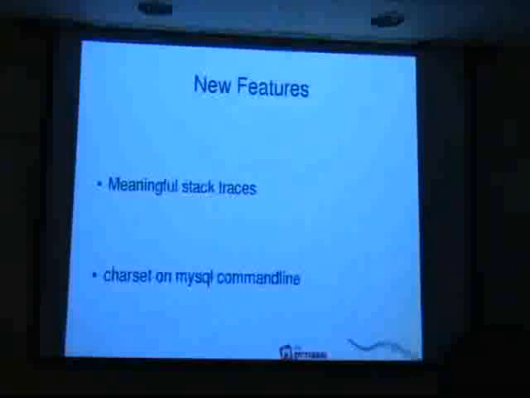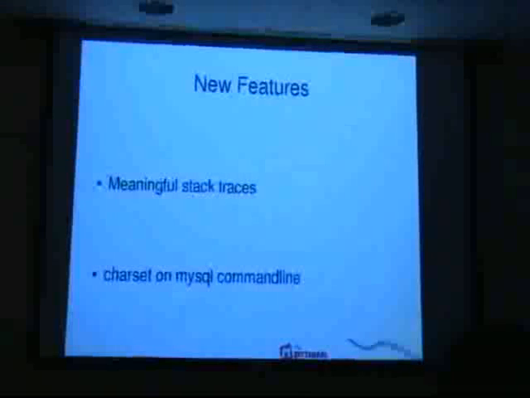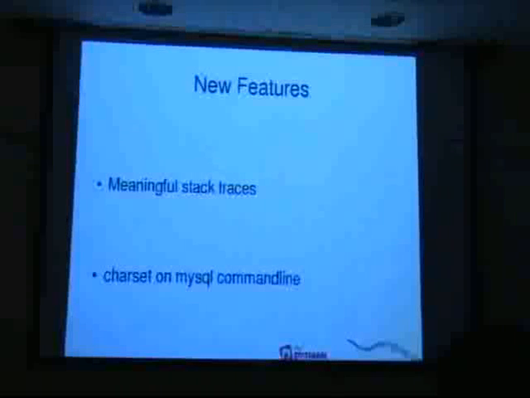So there's some new features. The manual itself says that there are meaningful stack traces. I'll take their word on it, or at least more meaningful stack traces. About half the time the stack traces are useful, and about half the time they're not, so perhaps it's more than that. That's my own experience. I'm not really so great with stack traces, though. Maybe they're more meaningful for them, not us. They didn't really give any details like, when it crashes in this way, we've put more details here. They just said it's more meaningful.